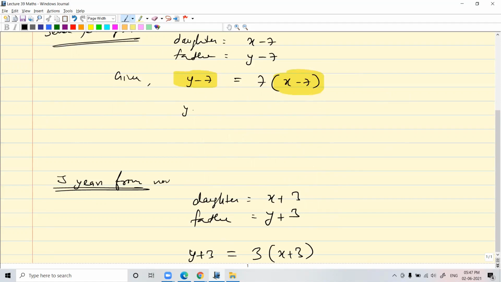So Y minus 7 as it is. This will be 7X minus 49. Since this 7X is positive, I will bring my Y also to this side, because if I send it to the other side, 7X will become unnecessarily negative. I don't want that. So I'm writing 7X first, and I bring Y to the other side. It will become minus Y. I'll bring 7 also to this side. Or what we can do, we can send 49 to this side. Let's do that. So 49 will come to this side, then it will be 49 minus 7, which becomes 42, right?